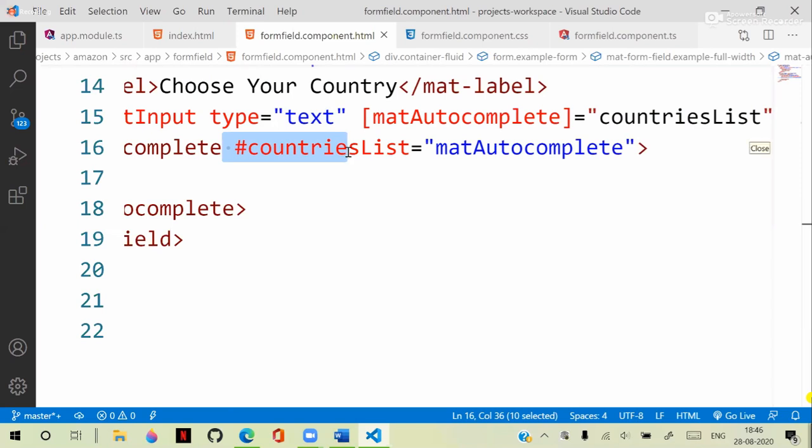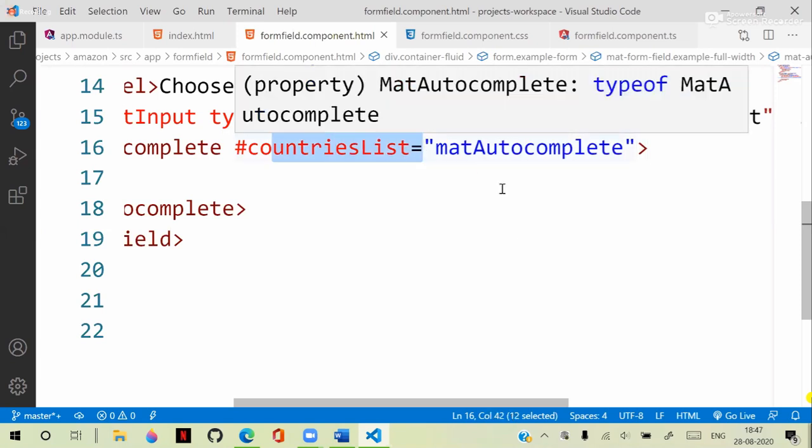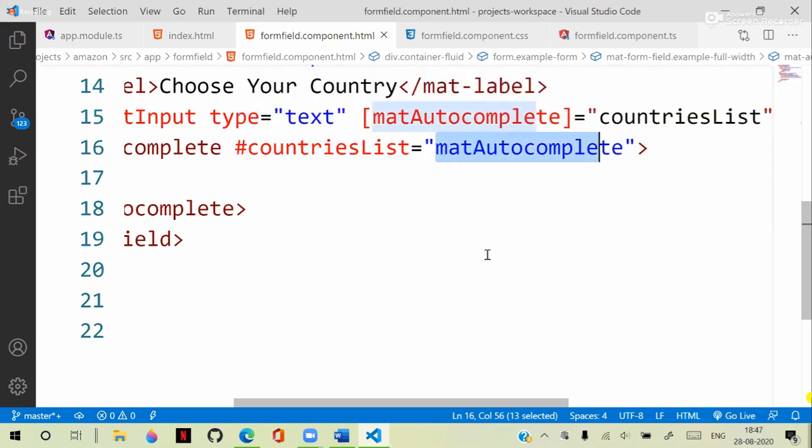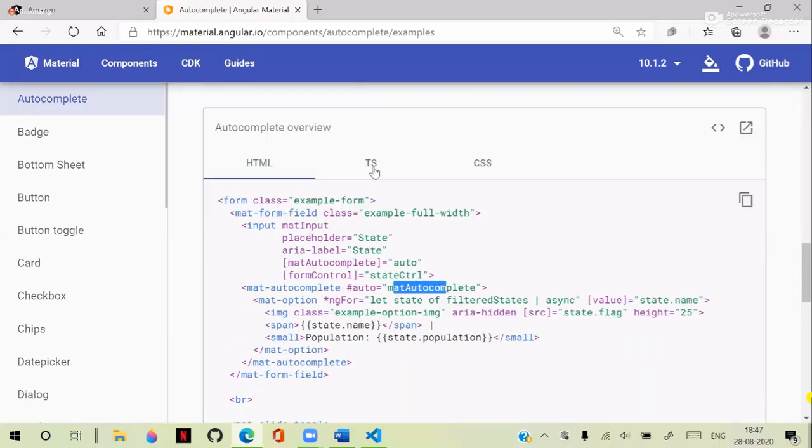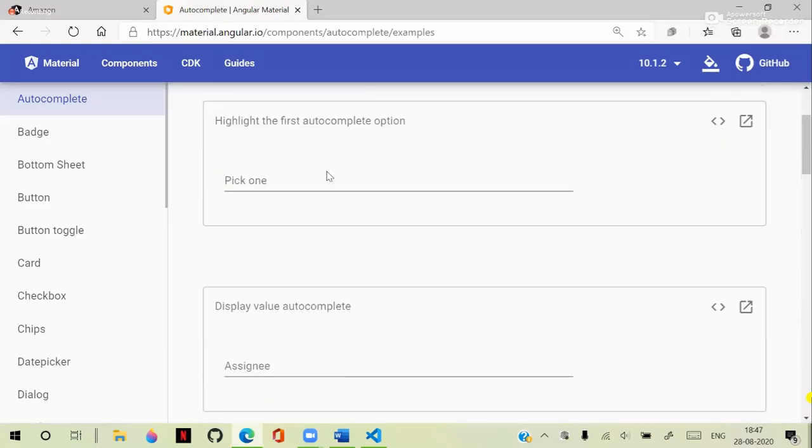It is mat autocomplete. It is mandatory because it tells the type of content. This countries list, what type of content is it? It is an autocomplete type. Actually, you haven't learned about forms yet. Later you will see the forms also, in the API. So let's go into this API.